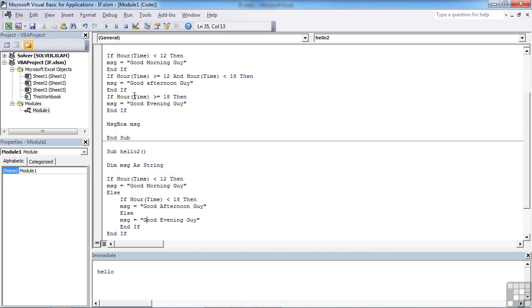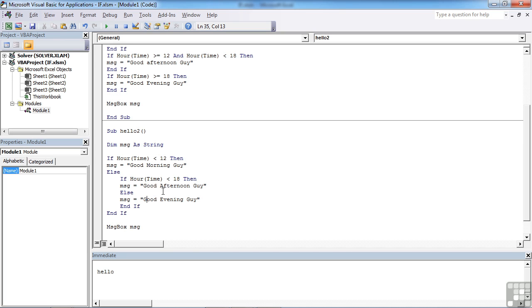Now, it's an imperceptible slowdown when all you're doing is putting out a message box, but on a larger application, where there are possibly hundreds or even thousands of lines of code between the opening if and the else, this is a much quicker way of making the program execute. So that's using a nested if. That's an if, whole lot there, if, then, else, end if, the whole section within, in this case, an else and an end if, but that whole bit could be between the if and the else. And I tend to tab in here so I can see where my opening if matches my closing end if. It just makes the program a little easier to read. And this is classed as nested ifs.